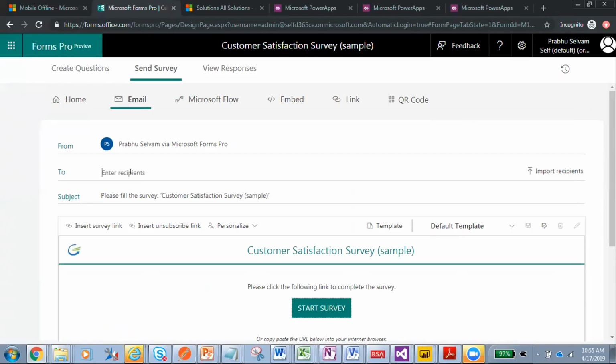Prabhu, this is Suresh here. Does it also track failures? Failure means, let's say we have sent a survey email to some 1,000 contacts, and a few of them tried filling it in, but while sending the response there was some network failure. Is there any tracking for that, or is it just non-response?